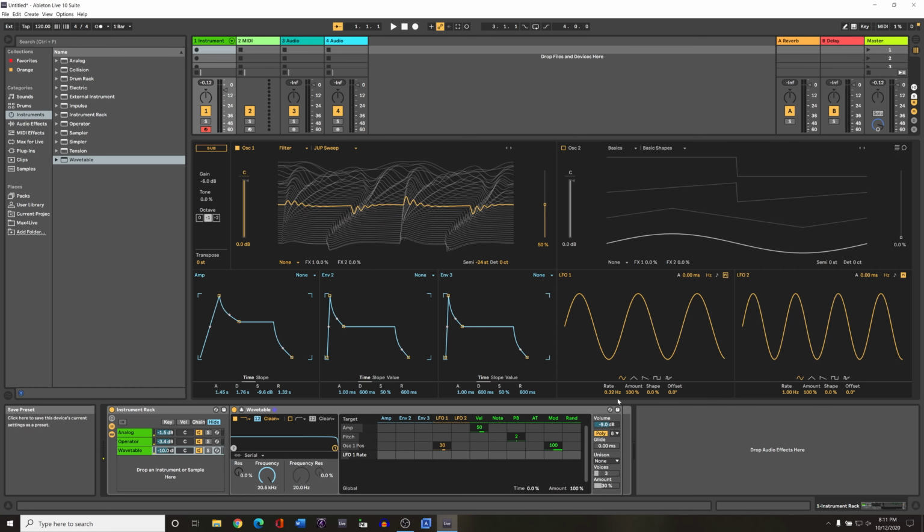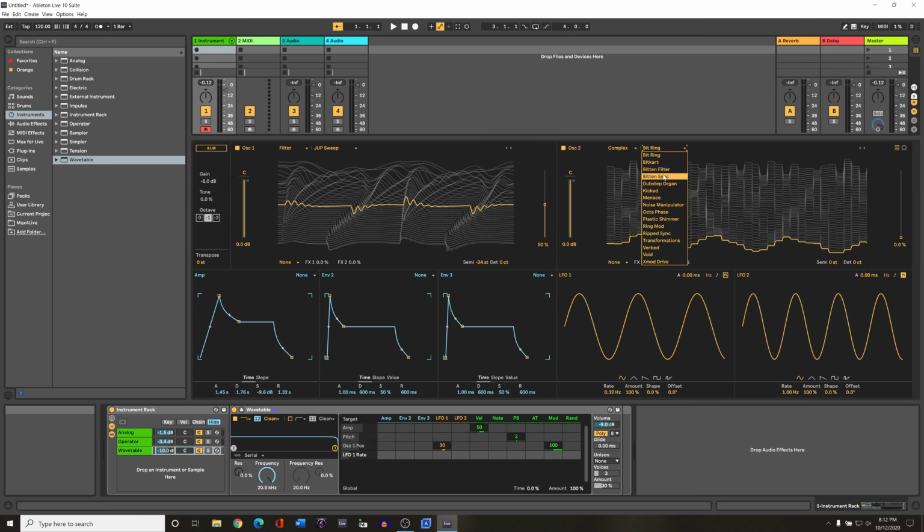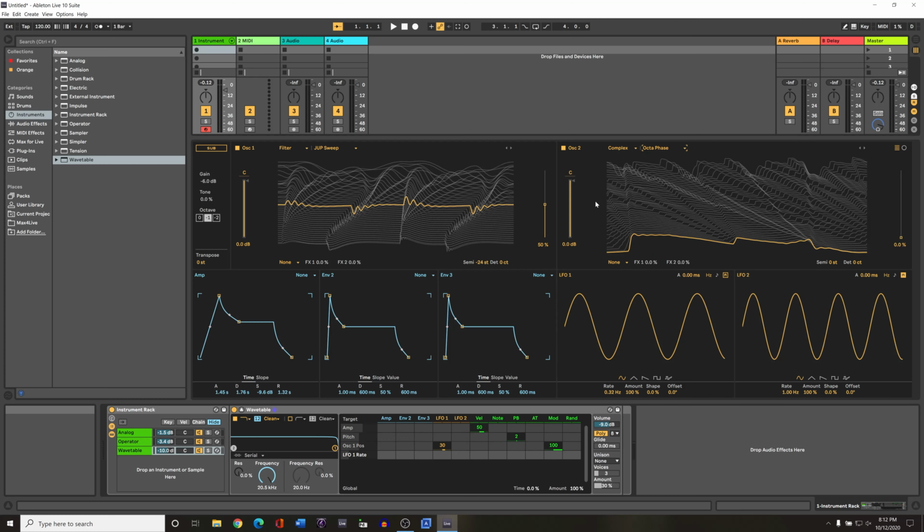Go ahead and turn the retrigger off. Yeah, I kind of like that. I like that. Let's bolster that up with a second oscillator here. Let's get a complementary waveform here. So we've worked with a filter. It's got some harmonics to it. Let's just do some complex. What do we got in the complex waveforms? Octaphase. What is this guy?